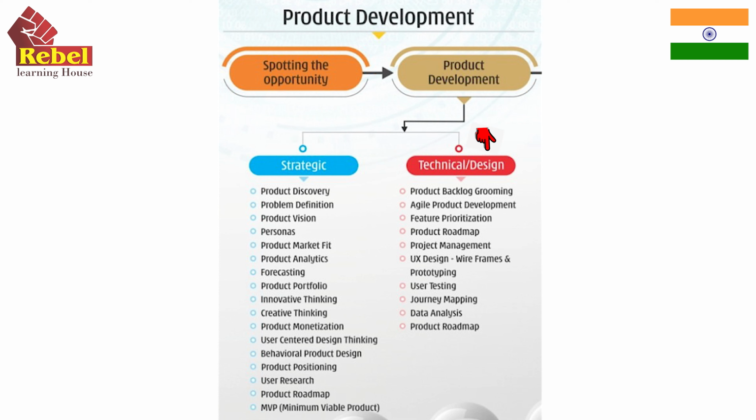On the technical aspects of product management, if you are an engineer, then these are your strength areas. It is about backlog refinements, playing the scrum games, working with the engineering team, being available when they have some queries or questions, being able to prioritize the right defects, which will bring high customer satisfaction, and also working with the project managers in project management activities, also taking care of reviewing the designs and prototypes, working with the UX designers.